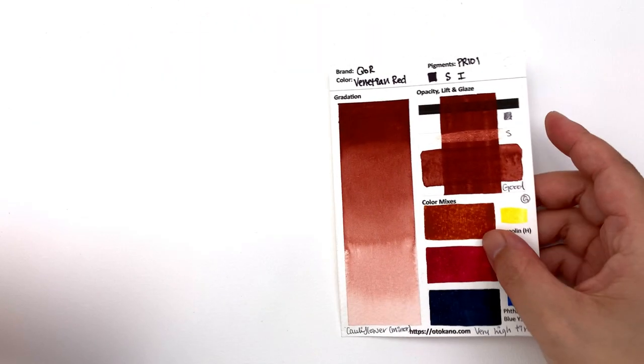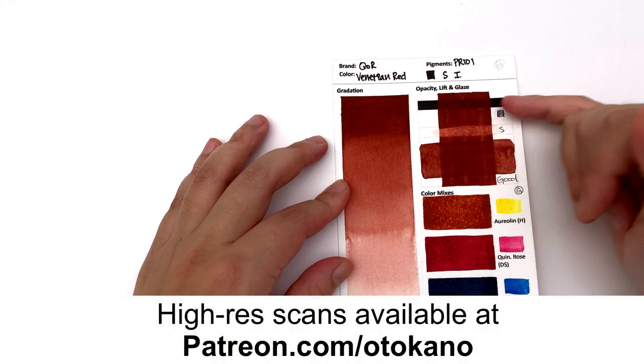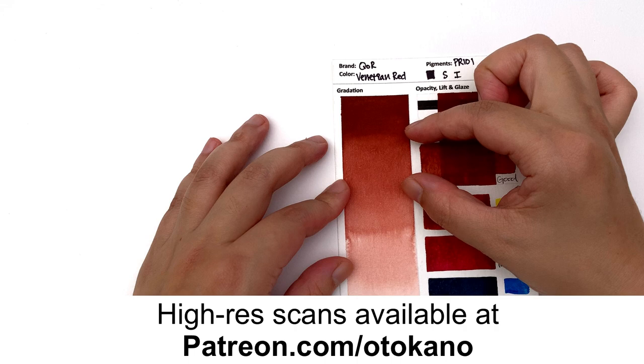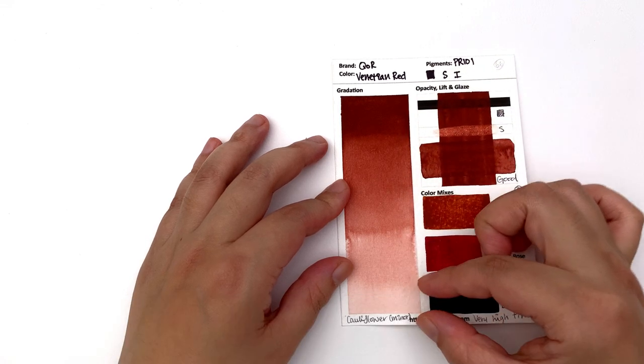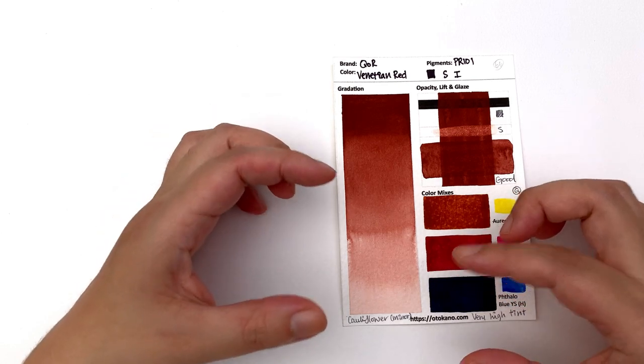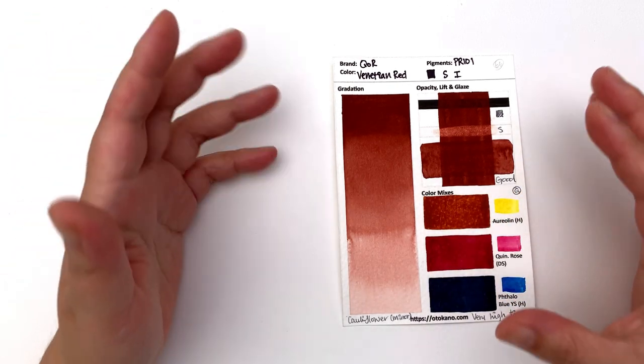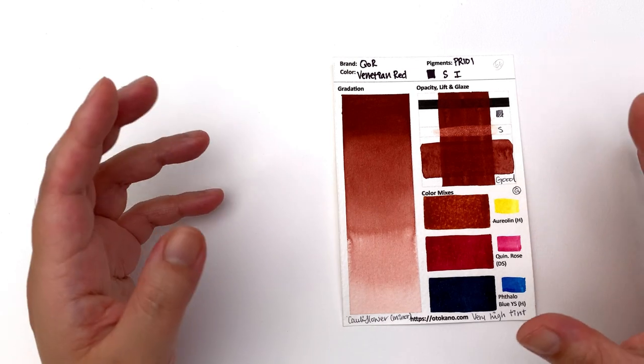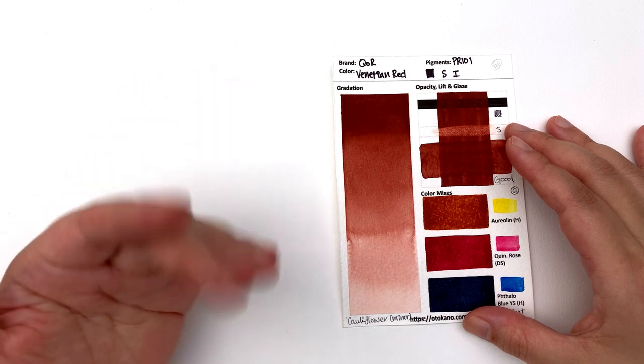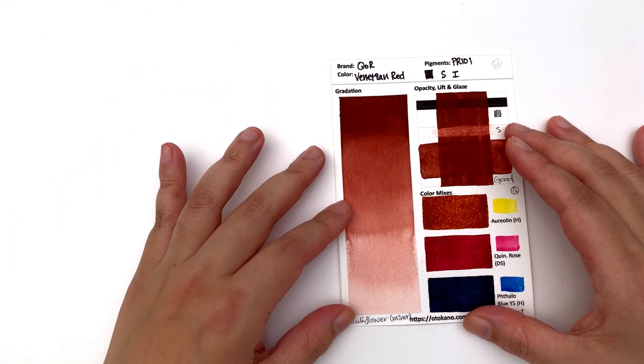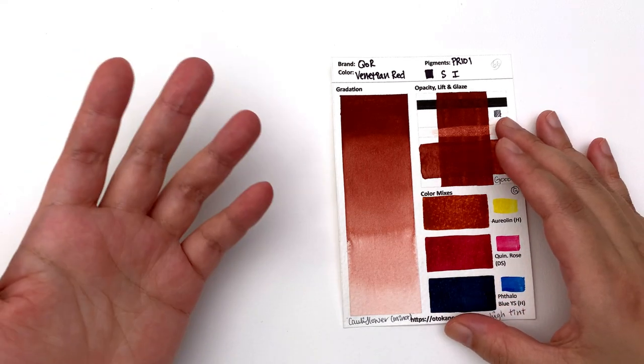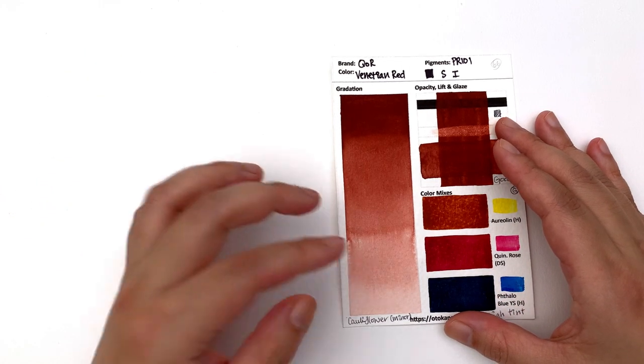Next up we have the venetian red. You can see here that it's so much more opaque. So you have one, I would say two, three, four, five. So even though it's slightly shifted in where the stages are you do actually get to see five stages which is really rare in core. So in one sense if you are a little bit too scared of how much core moves then this will be a good option for you. But if you are going for core because of how much it moves and how wild it is you might be a little bit disappointed with this one.